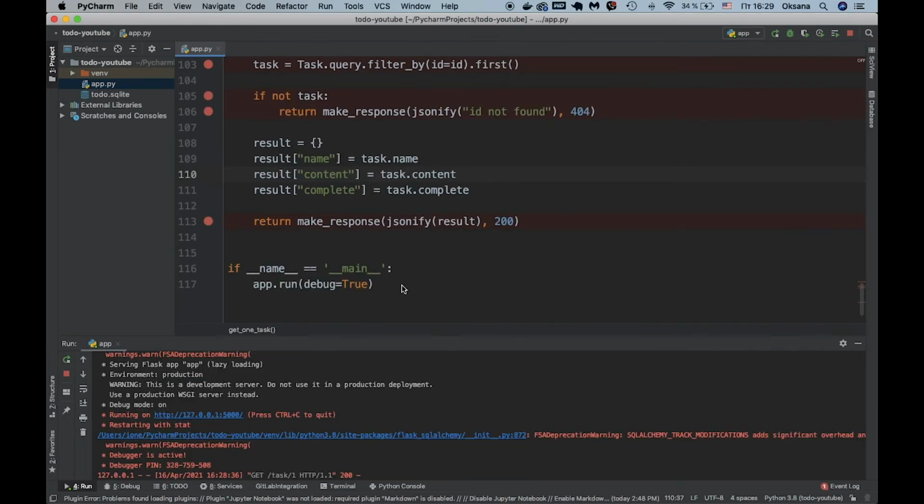To display everything in the JSON format, we need to do some serialization. So we will create a new dictionary and save the name, content, and completed in the new dictionary, and then convert the dictionary into JSON.